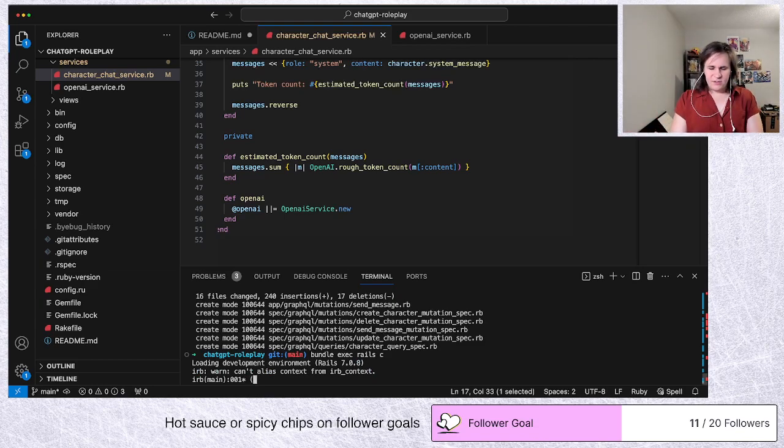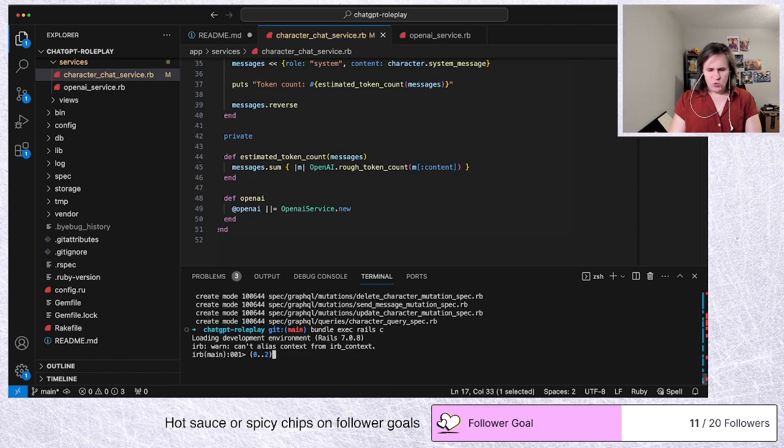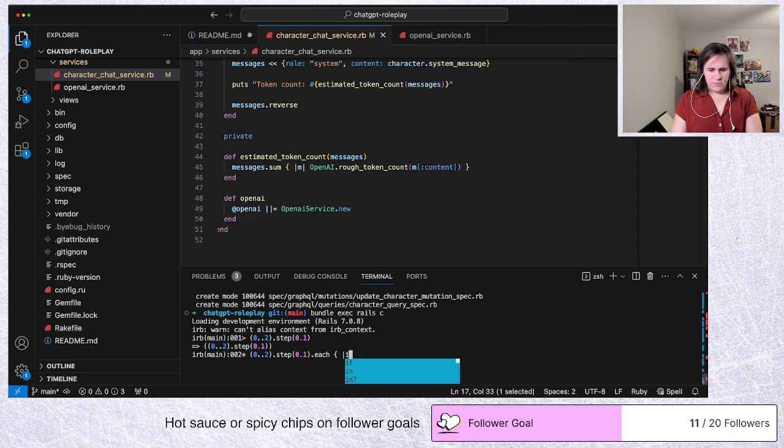So let's see, 0 to 2, step 2.1. Let's see.